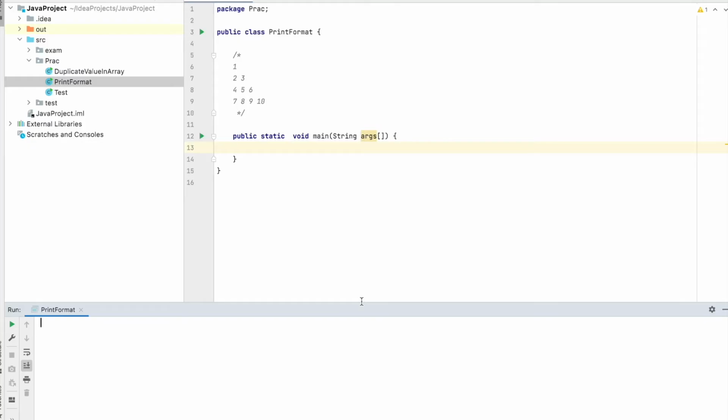Hello everyone, welcome to another episode of Geek-A-Tech. Till now we have seen a couple of programs where we discussed how we can identify duplicate values in an array, how we can prove that two strings are anagrams. We also saw what the difference is between a normal loop and an enhanced loop. So all these are videos I have created related to interview questions.